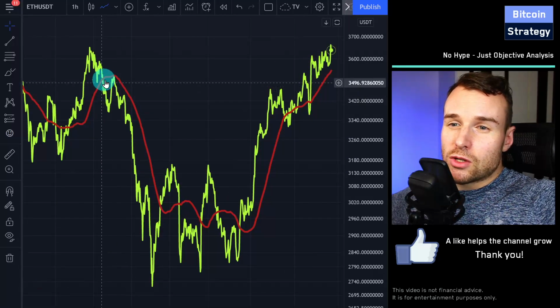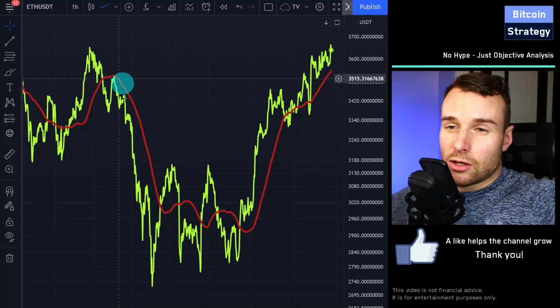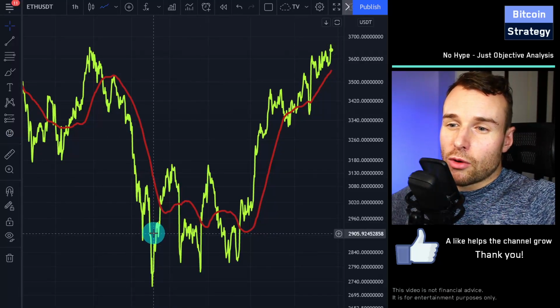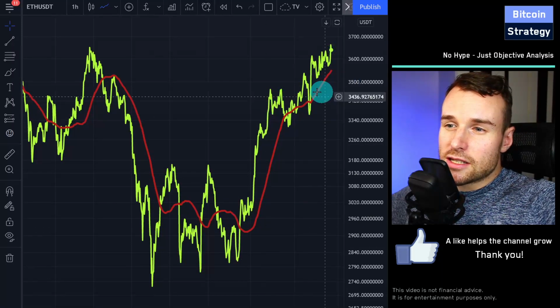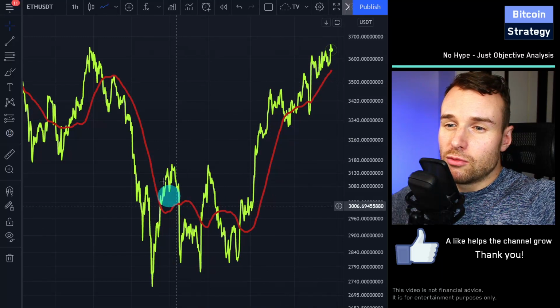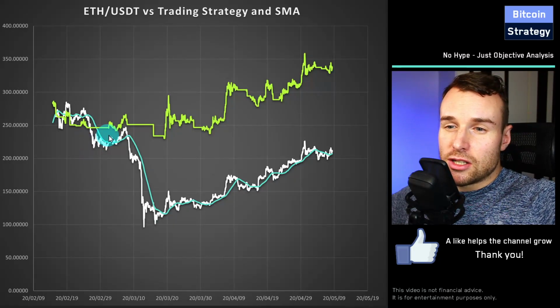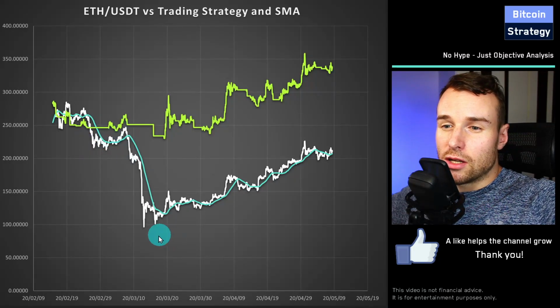Because you really want to exit the market quickly when it goes down, but you also don't want to always trade in and out and get a lot of fees with that. So the backtest is to find out what's the perfect moving average for a trading strategy to exit whenever the price is below and to enter whenever the price is above the moving average.